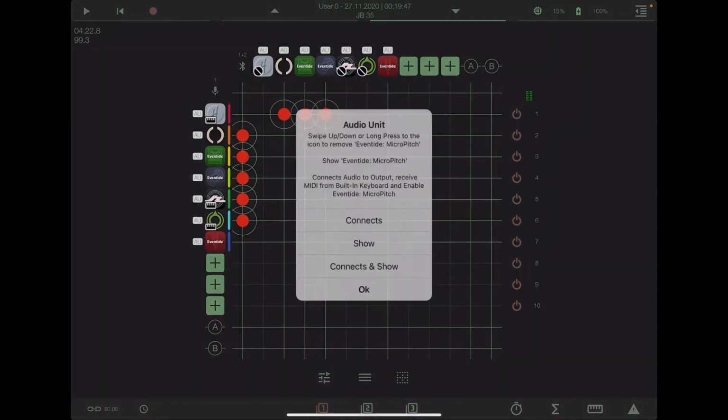Let's bring some effects in. I already know what I'm going to use because I recently purchased three more Eventide apps, taking advantage of an Eventide sale. I got more of the pitch-based sounds, the harmonizing sounds, your really traditional classic Eventide sounds from their rack mount systems in the 70s. So MicroPitch is one.